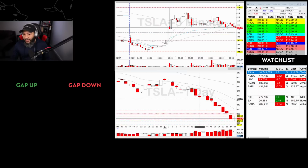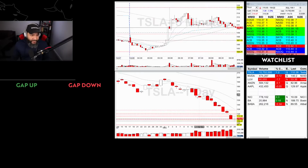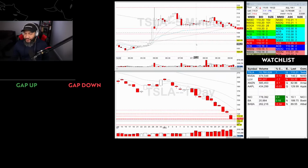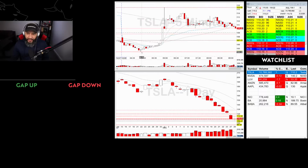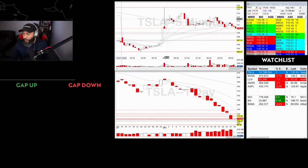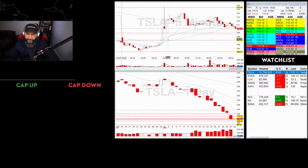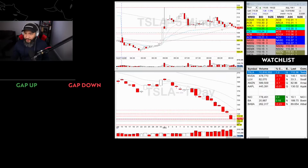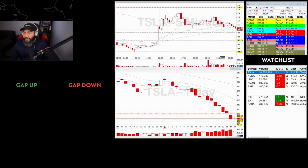As day traders, you've just got to be ready to get out of a trade if it's not working. You can have your bias and your idea: okay, this might bounce here, we're seeing a little bit of strength, I'm going to go long. But be ready to take that trade off faster than you put it on, because this stock is very aggressive. Look at the low today, the low is 104. We got a little bit of volume and shot up to 115. That tells you how aggressive this stock can move. The minute you put in that trade, put your finger right on the sell key, because it can change directions that quickly, or set your hard stop if you're doing that. But be ready to bail immediately.